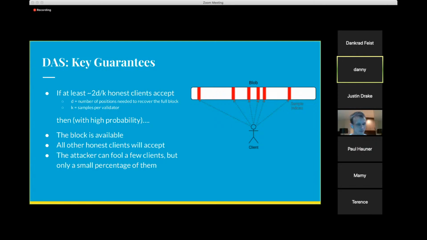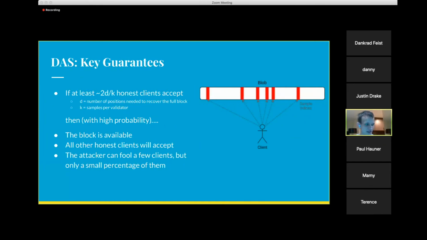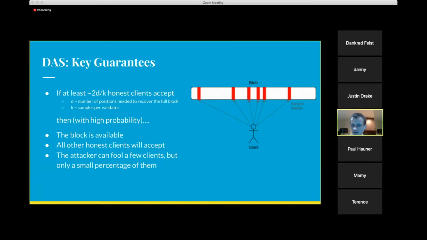So one important nuance here is that there's no time limit on DAS. It's not the sort of protocol where you run this procedure and then wait 30 seconds, and if nothing comes back you decide the block is not there. It's more like you accept the shard block as available only once you get back all of the queries that you made at the beginning. So if you make a bunch of queries and you only get 19 of them after, say, 10 seconds, then you just wait. And if the 20th comes after 2 minutes, well, that's fine. Then the shard block was only available to you after 2 minutes.